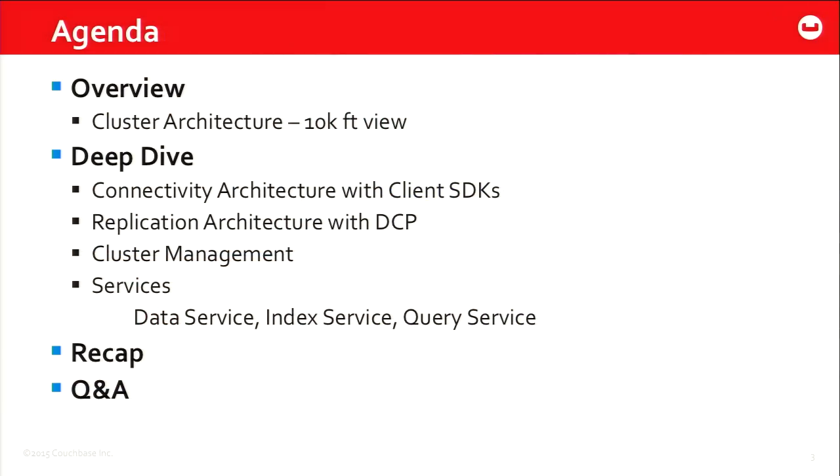All right, so the quick tour is, we'll look at the 10,000 feet view, and then I'll take you through a couple of the components that are super interesting. One of them is connectivity architecture and how we actually manage that. I'll show you what the flow looks like. We'll talk about replication. It's so central to the product. I think it's important that we spend the time to look at some of its properties and how it is gluing all of these components together.